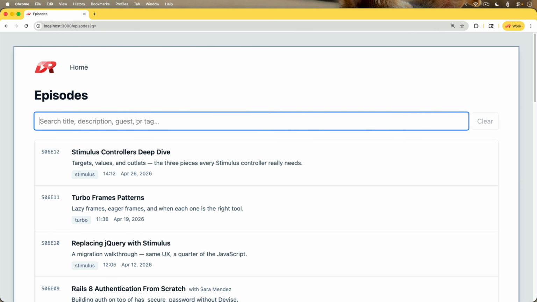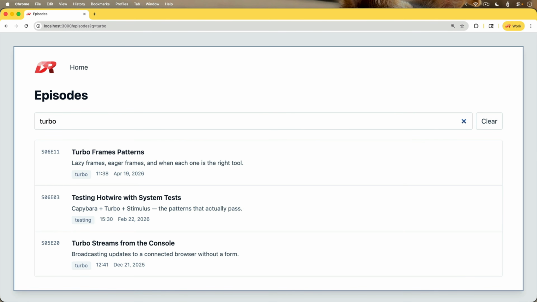To start off, we're simply going to have a search and then a list of our episodes. We can type in something, but as we type it in, it doesn't change our results, and we have to hit enter or submit in order to filter out the results. If this were some kind of dashboard and we had some other interactions going on, then the full page would have refreshed and we would have lost those other changes.